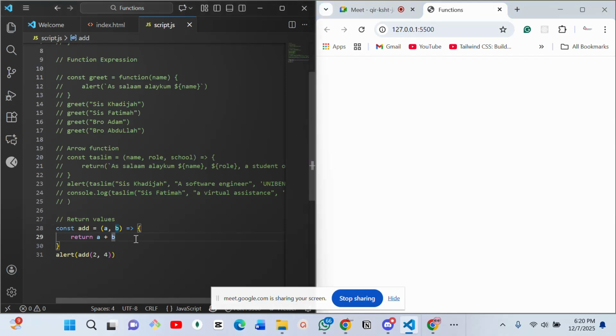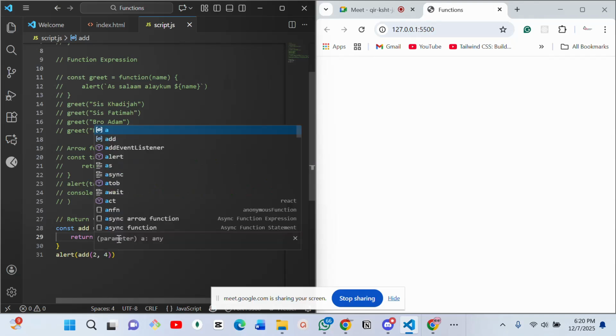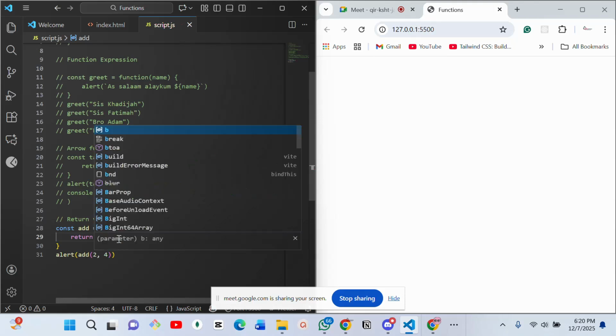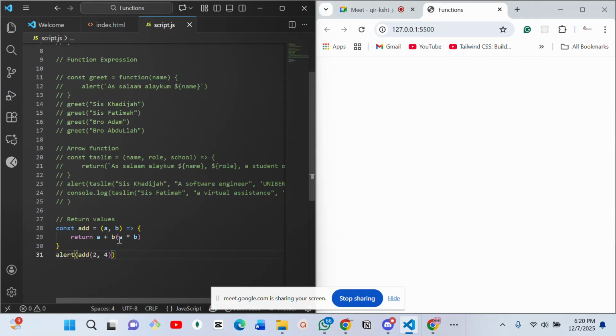Here now, I can even do more than this. Let me make it more complex somehow, and before it alerts it, I want us to do the math ourselves. Look at this case now.